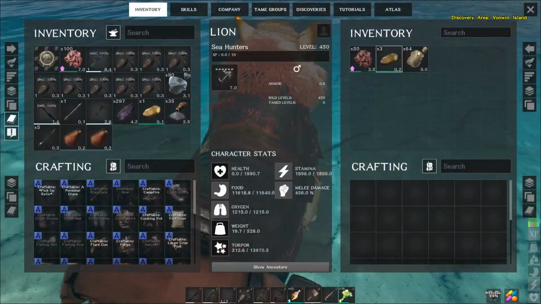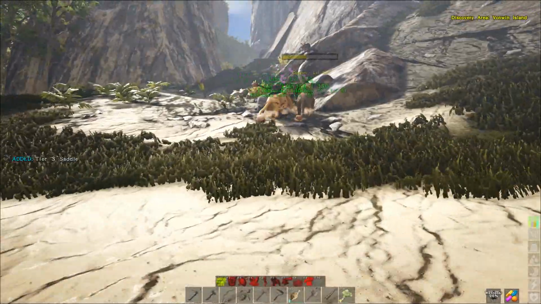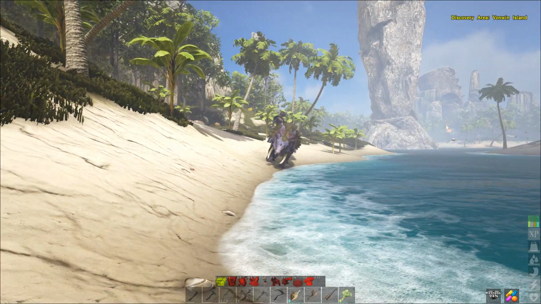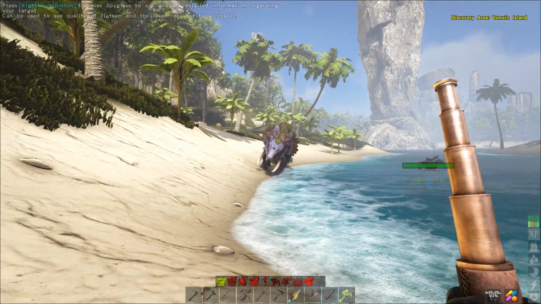Oh, this is a dead cat! Well, I'm taking this out. That's probably one of ours. Yeah, this is a shield horn. Look how cool they are. So we can get these, I think. Oh, it's only level 4.